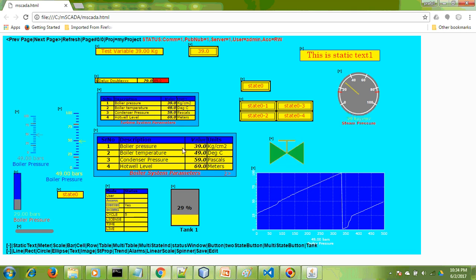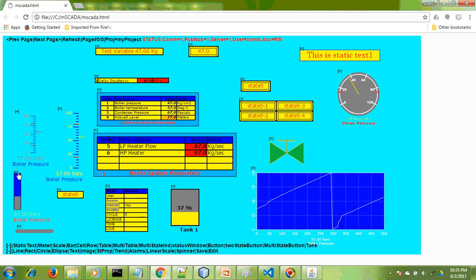Then this is another component which is similar to the table, but it's for much larger tables having multiple pages. You could have a page containing, let's say, 20, 30 or 50 or 100 parameters, which will not fit in one page, so it will automatically split it into the next and previous pages, and you can define how many rows can be displayed in one page. And again, the properties of this are configured in a similar manner as explained in this component.